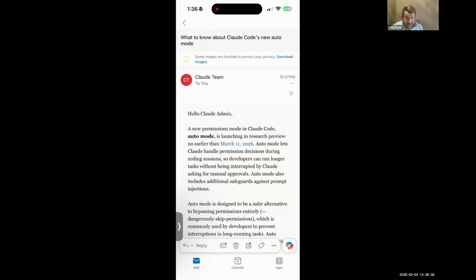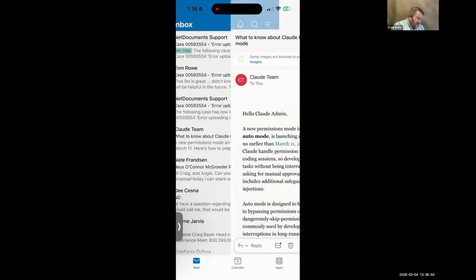We also went over opening up the NetDocs app to view something, to copy something into an email or copy a link into an email, and also how to use that NetDocs app to actually upload stuff to NetDocs. We also talked about the keyboard and how to use that itself.